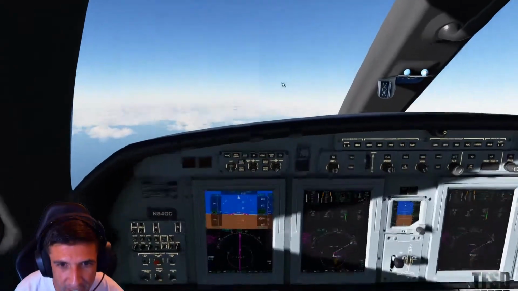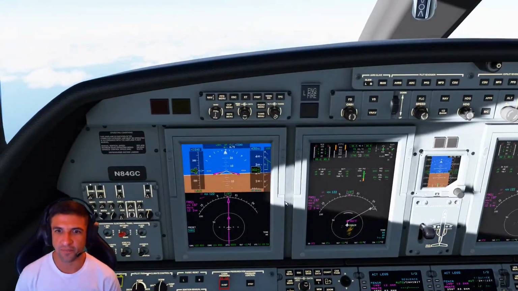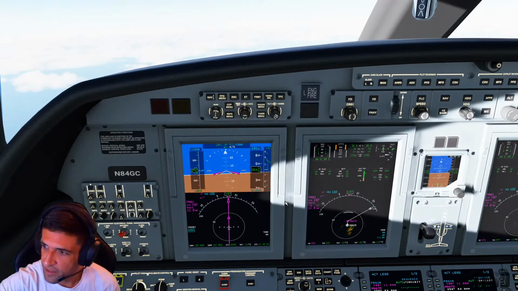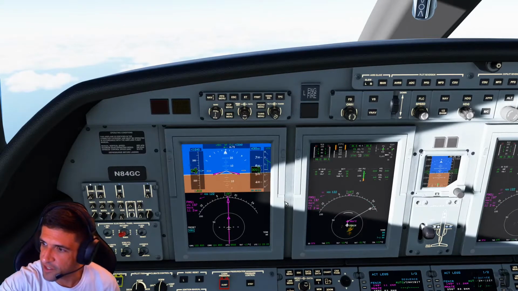Alright, through flight level 300 now for flight level 430. We're looking good. 12 miles out of Manatee. It's going to be a right turn to LULLS intersection.